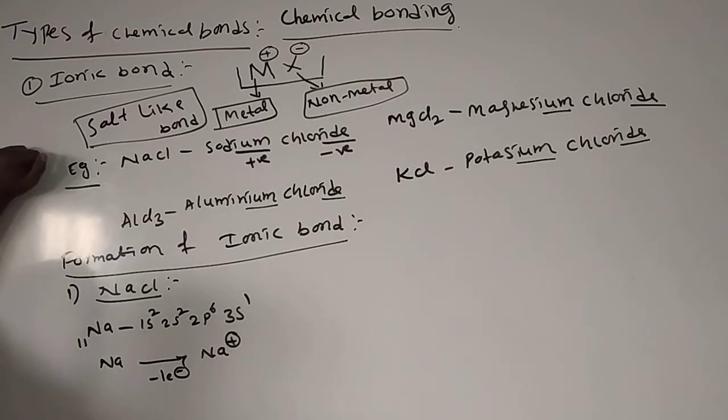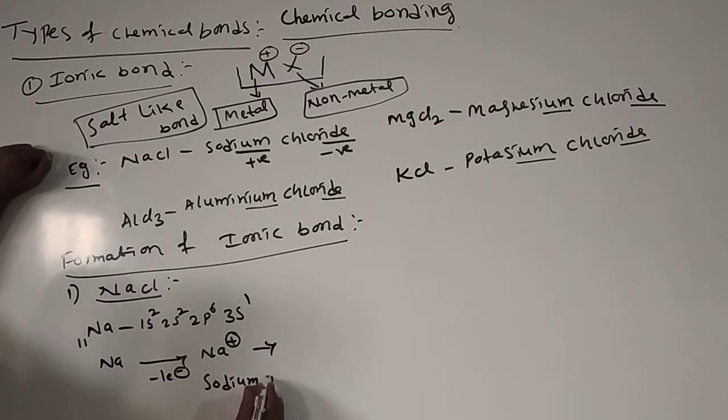Na plus ion. Loss of electrons we call oxidation. Give it that one. It loses one electron. Why does it lose one electron? It is a metal. What is the meaning of metal? The element which is able to donate one electron we call a metal. It donates one electron and forms Na plus ion, sodium ion.